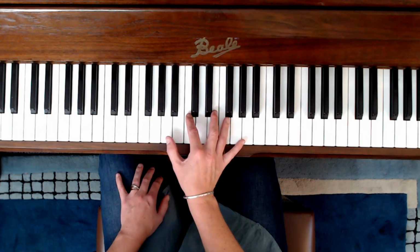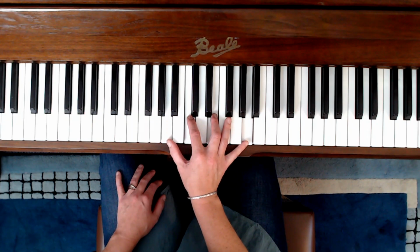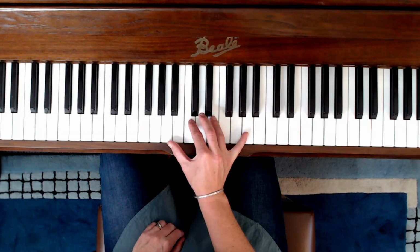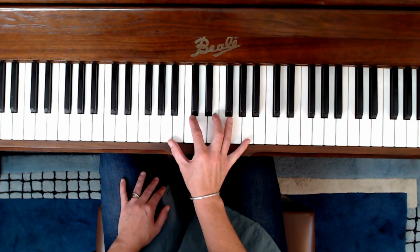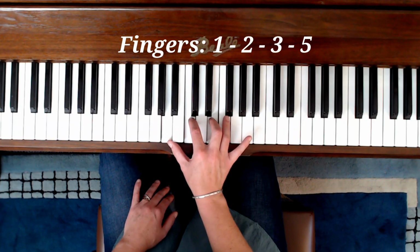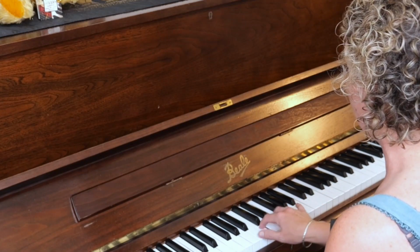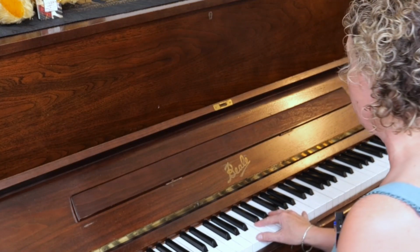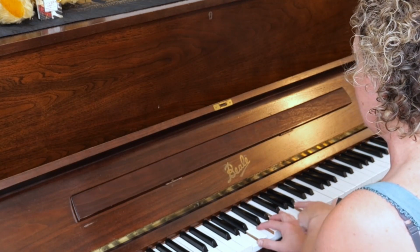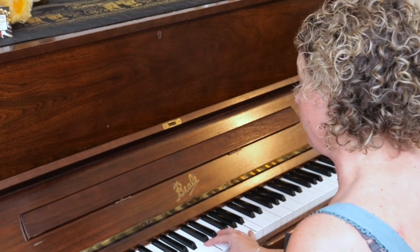In the right hand, we have an A, C, E and A here. Once again, we can block it together. If I was to do my 4th finger on the E, you could see that it would have to really pull out of line and it would be quite hard and awkward to do. So in the right hand, we're just going to use our 1, 2, 3 and 5 to play the arpeggio. Let go of your thumb if you have small hands as well. And once again, don't worry about the blocking if you have smaller hands. But as you can see, if your hands can open, the fingering of 1, 2, 3 and 5 would be the most natural for that chord.